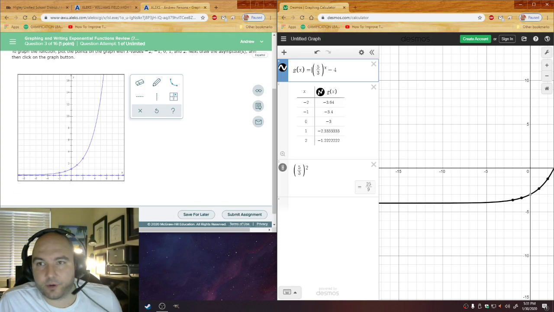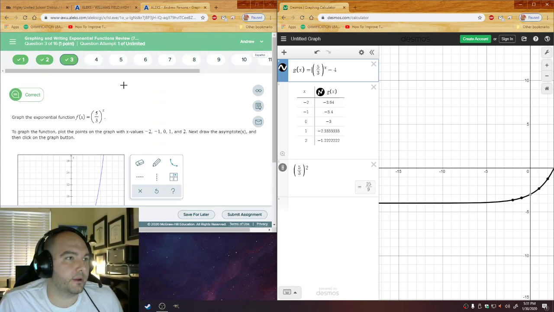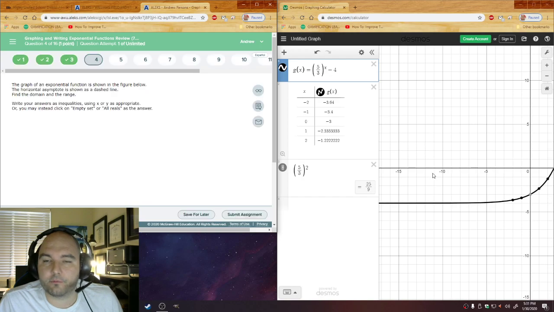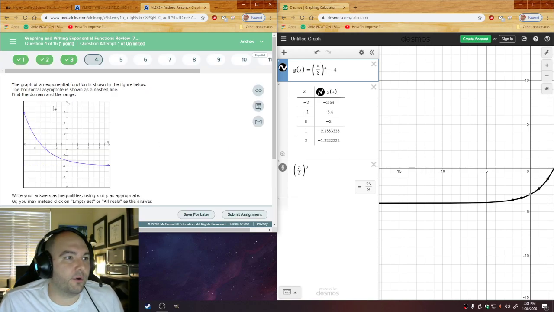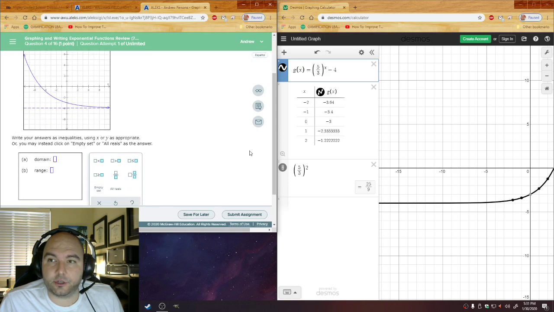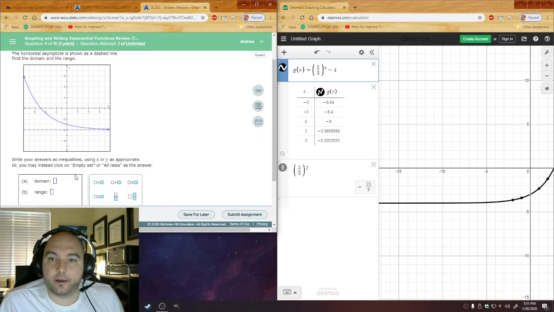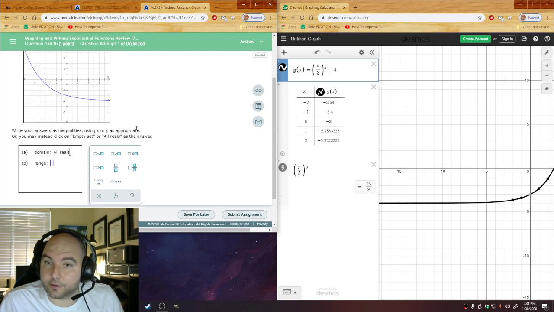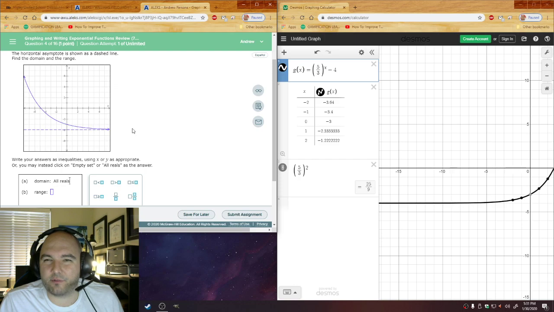I'll tell you right now, what I put in there, they're not going to be the kind of problems we're going to see for now. Okay, 4 and 5 ask you to find the domain and range of the graph. So it's quite simple. Domain is always all real numbers because it's asking you how far left and right the graph goes. It's rising this way, but it is going left and it'll never stop going left. The graph's not suddenly going to stop going left, and it's curving down and going right, and it's never going to stop going right. So it's all real numbers.